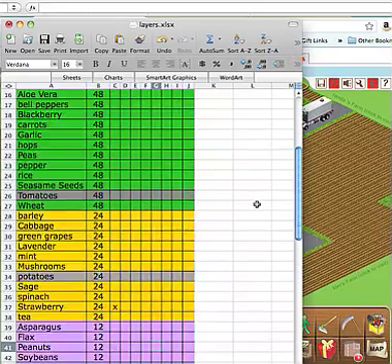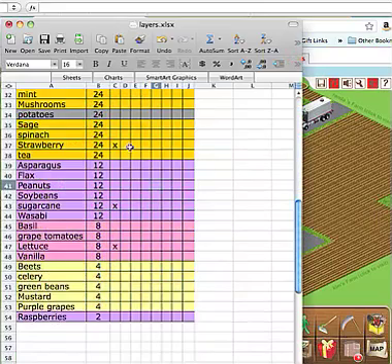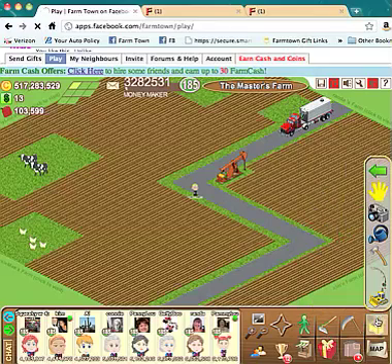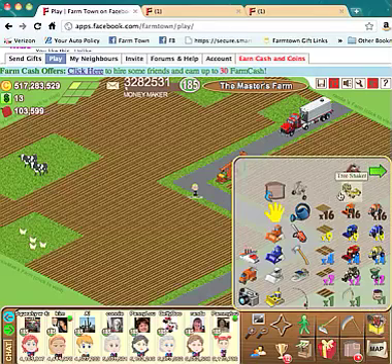When I layer a farm, I will go on here and check which ones I'm layering and which order they should go in, because you have right here how long the harvest time is. So I'll do strawberries, sugarcane, and lettuce on this layer on this farm. And since strawberries takes the longest, that'll be the first one I layer. Strawberries is 24. So what you do is just go on here and plant as usual.